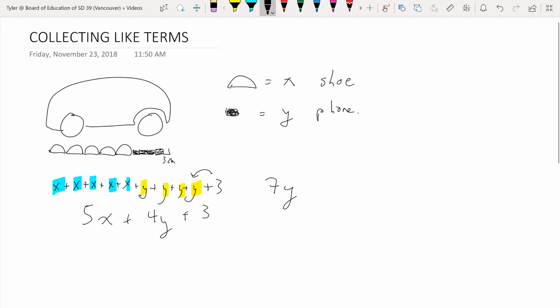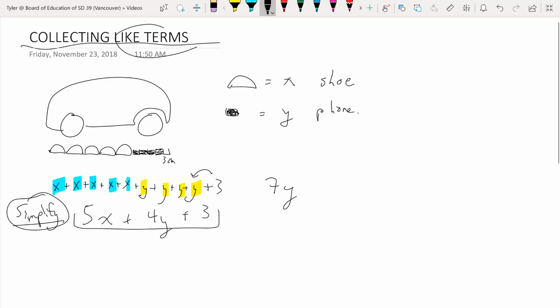So we turned this ginormous thing, simplified it into a trinomial. So simplify basically means collect the like terms. Like terms means make it so that the same letters go together. X's get added with X's, Y's get added with Y's. Okay? It makes a lot of sense when you think of it this way. When it's abstract, it's a little trickier.